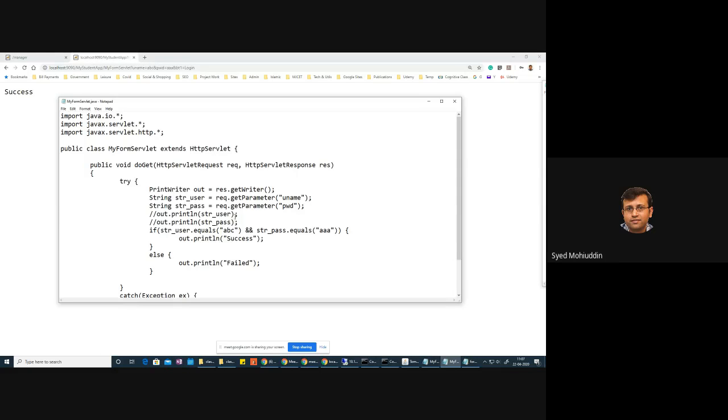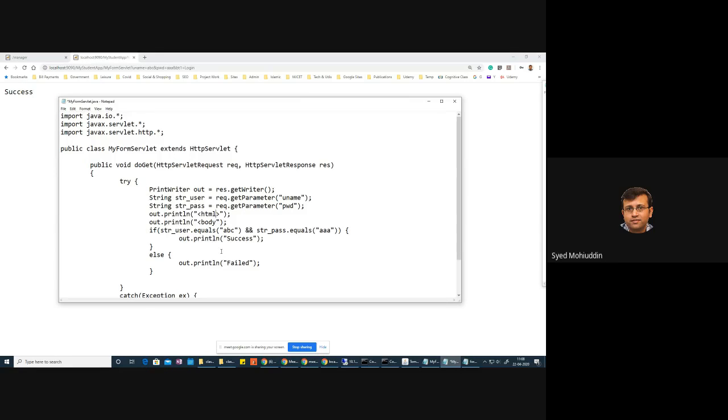Now we need to define the output in HTML format. So I'll add a few HTML tags here, starting with HTML, and then the body tag.